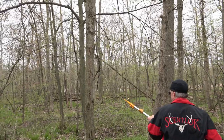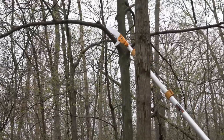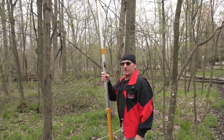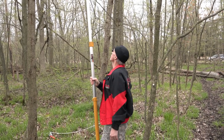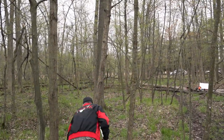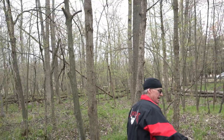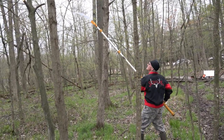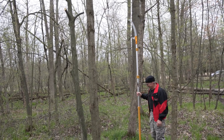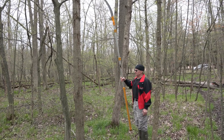Now the Corona is going to get out of the way and let the man show how to do this job. This here is the Silky extension saw. Four swipes and I wasn't even in the same groove — I started in a different groove than the Corona was in. So this Silky is just bad. One swipe. That's a relatively large diameter. I actually like using this thing because it's just bad. Do I need to say more? Invest in a Silky. You'll have a saw for the rest of your life — just don't abuse the blade because a replacement blade alone is like $90. But they cut.